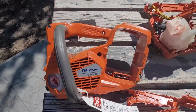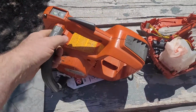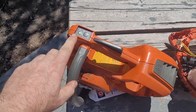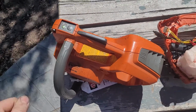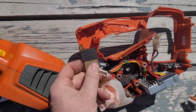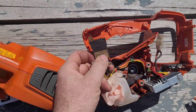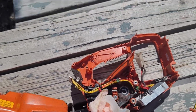So this is a saw to start with. A common issue with over a dozen of these ones was the power buttons on them. It's a very fine set of wires there. It seems like any drops or impacts have a high probability of breaking one of those.